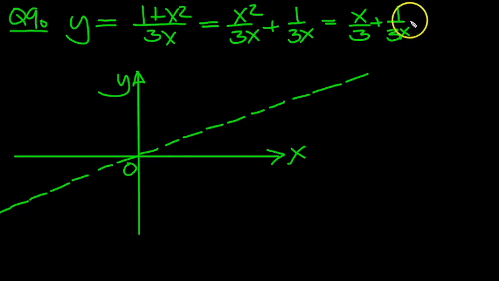Say x is 1000, you'll get plus a small value, so it will be up here, just above the line, won't it? So it's going to sweep towards the line from above here for x large. When x is large negative, this value here will be negative, won't it? And it's a small negative number, so it's going to approach the asymptote from below and get closer from below, isn't it?